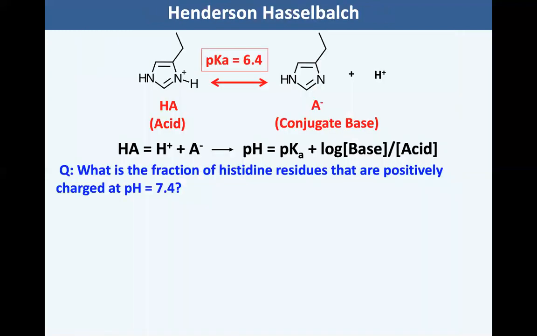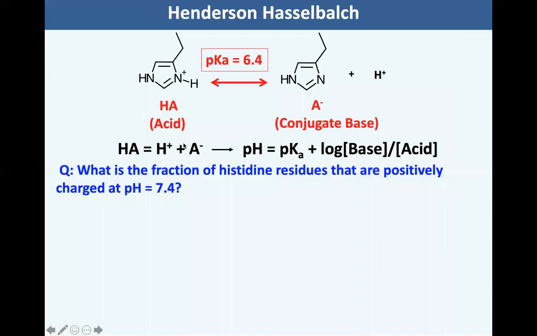So another thing about these acid-base problems relates to what's called the Henderson Hasselbalch equation. What you have with respect to this is the classical equilibrium shown here, but if you algebraically manipulate it, you can get this equation: pH equals pKa plus the log of base over acid. And in this case, we're talking about a conjugate base. I've arbitrarily designated as A minus, but you notice with histidine, it's not negatively charged. So it's just nothing more than a denotation.